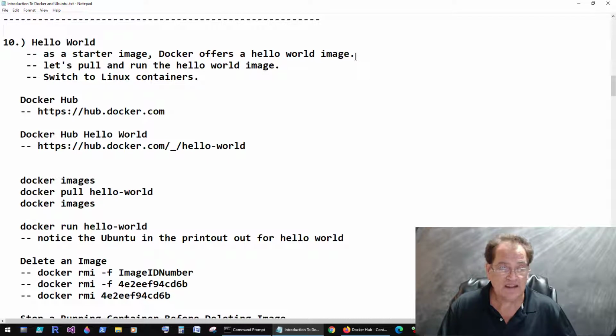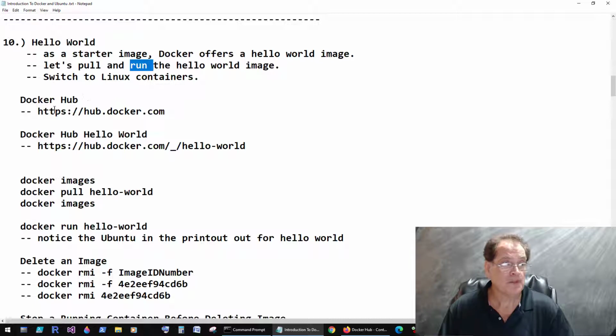Mainly they're kind of neat just to see how the new program works. But it's also a good check to make sure that your new program that you just installed is actually working. Okay, so let's pull the image and then we'll run the Hello World image.